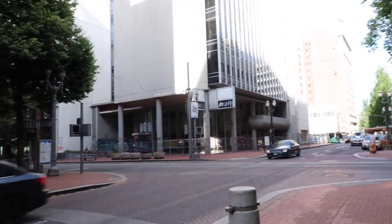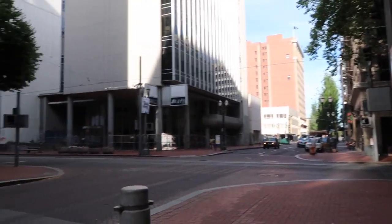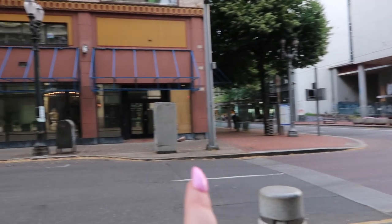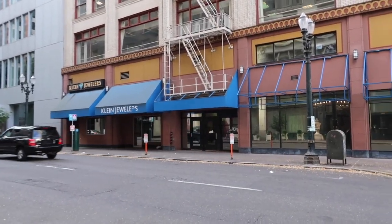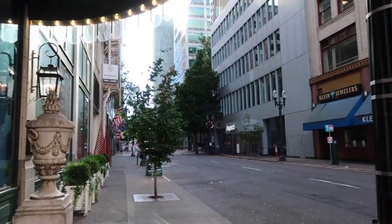So run down out here though. Look how run down it is. Like that building is completely gone, graffitied up. This one's boarded up. Looks like that's closed for good over there. It's weird. It's a really hot day. It's like 95 degrees. And the restaurant and the hotel is closed. So we're trying to find somewhere to eat, which is not what I want to do, is walk around downtown Portland. But it's gonna be a problem if we don't eat.